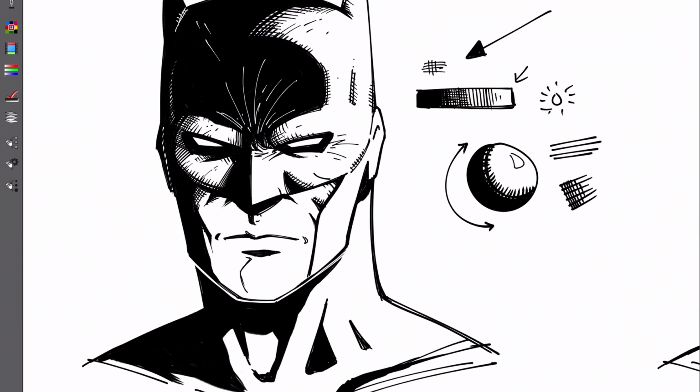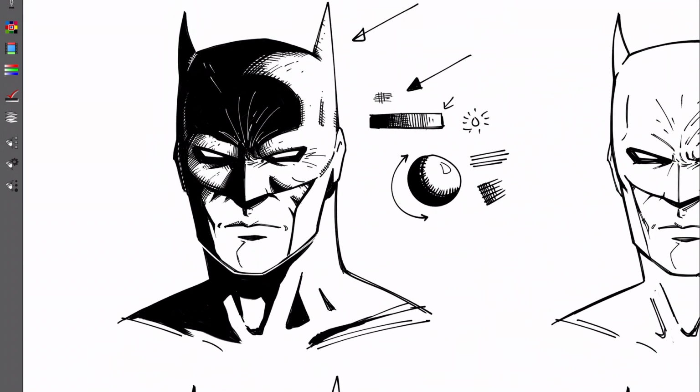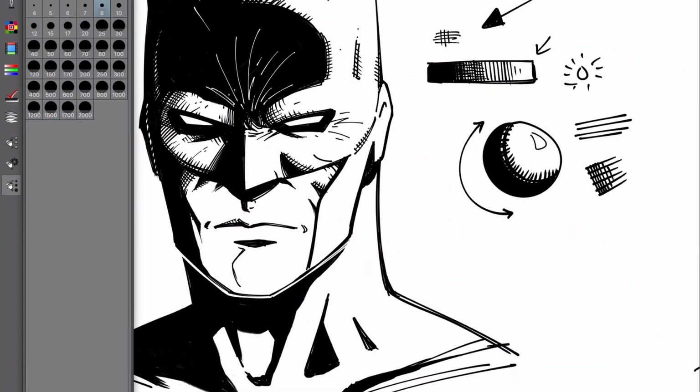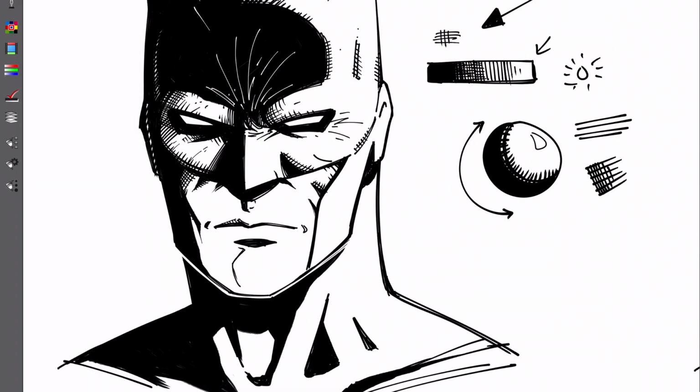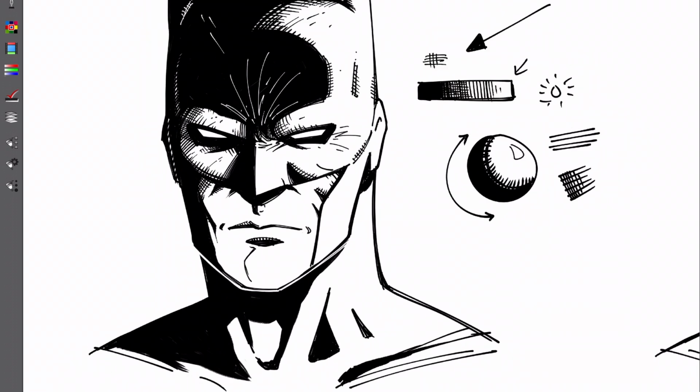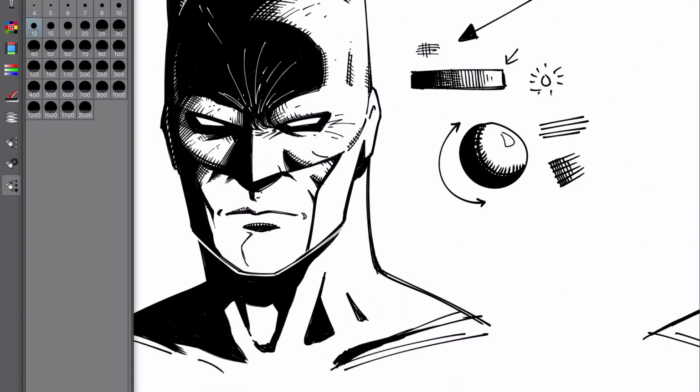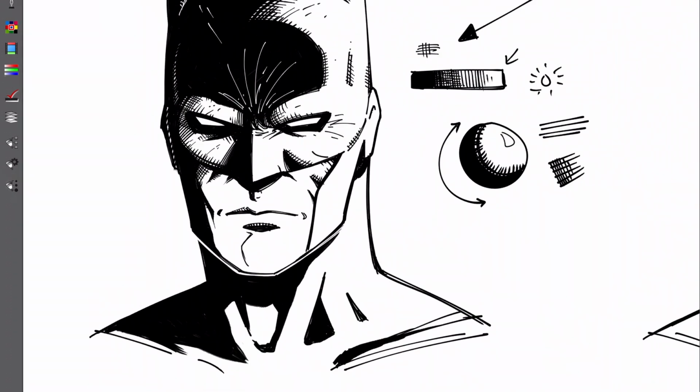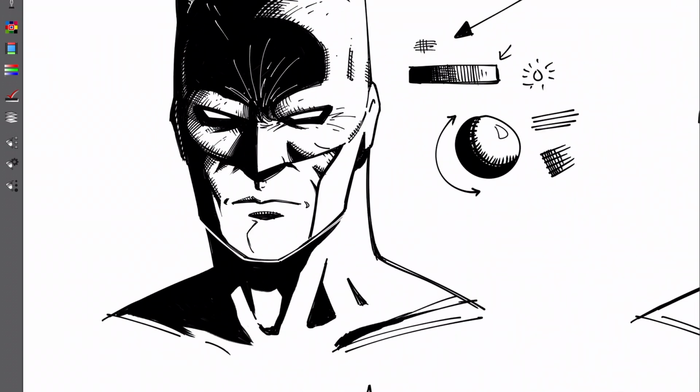Okay, now what I'm doing is there are a few areas where even though they're not the darkest shadowed areas, they still are definitely a bit shadowed. So what I'm gonna do after I render this is go into those areas and cross hatch them. It's basically like what we've been doing to render, but I'm just gonna add more cross hatching just to give you that variation in your values.